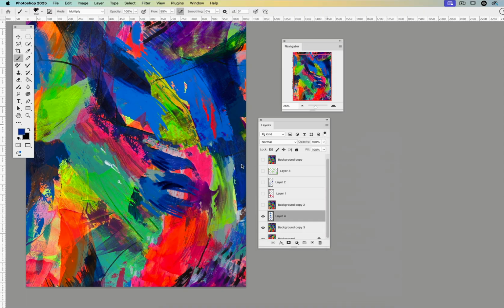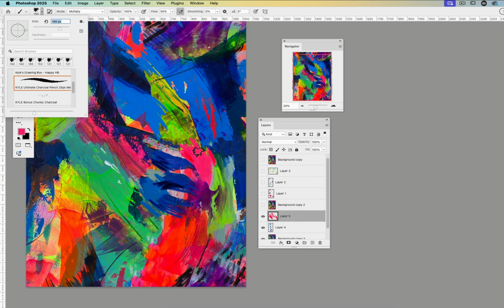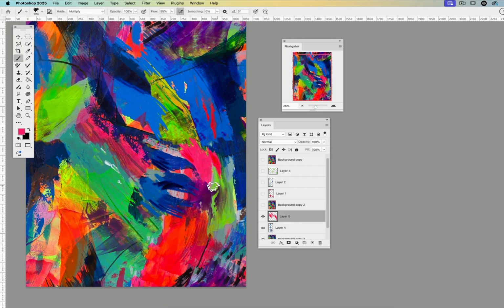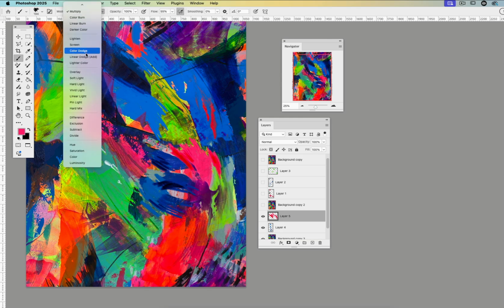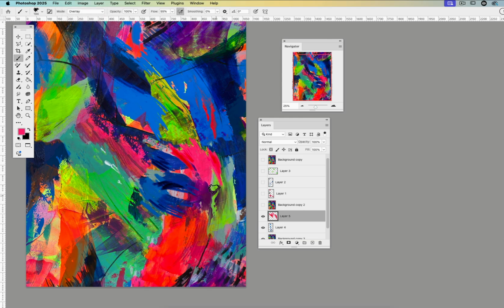Let's create a new layer as I bring in a completely different colour. So you've got some of this bright pink. Picking up the eyedropper, and I'm going to paint. I'm just going to keep the same type of brush, and I'm blending some of these bits. I might go a little bit bigger. And I've got the multiply, but by all means you can try lots of different modes to see what you get with it. And that's a good thing if you're doing a separate layer, it can change.